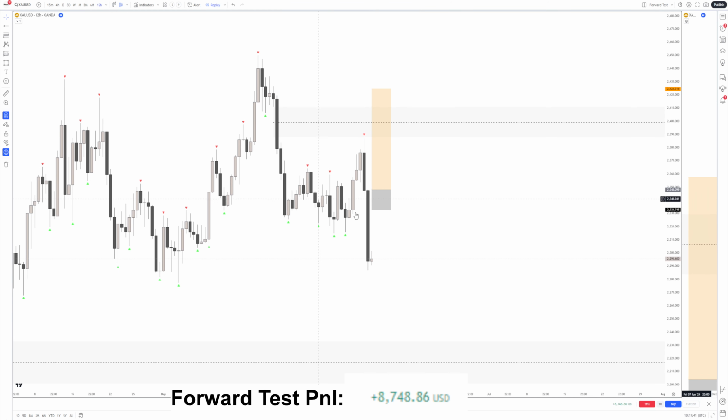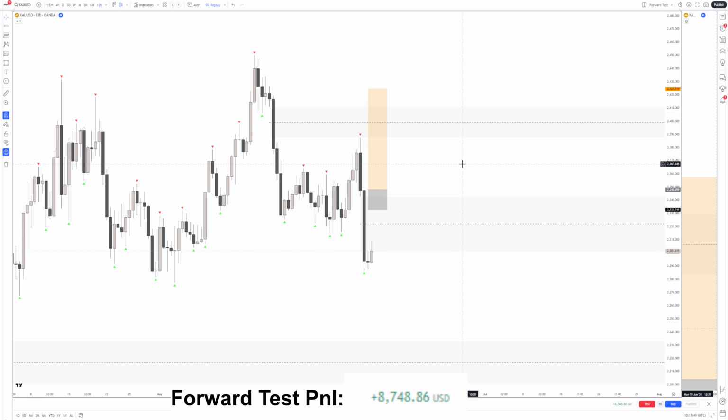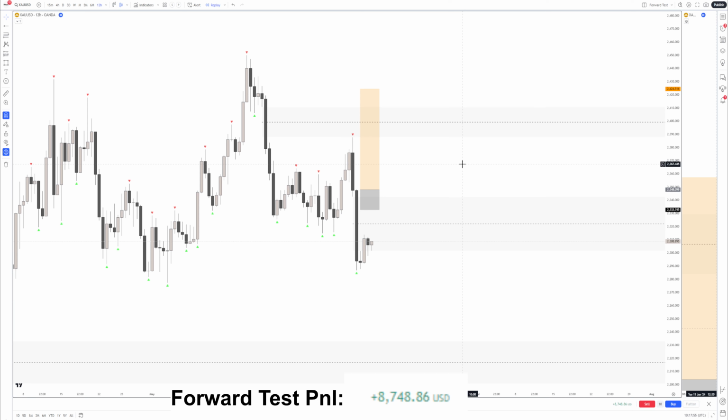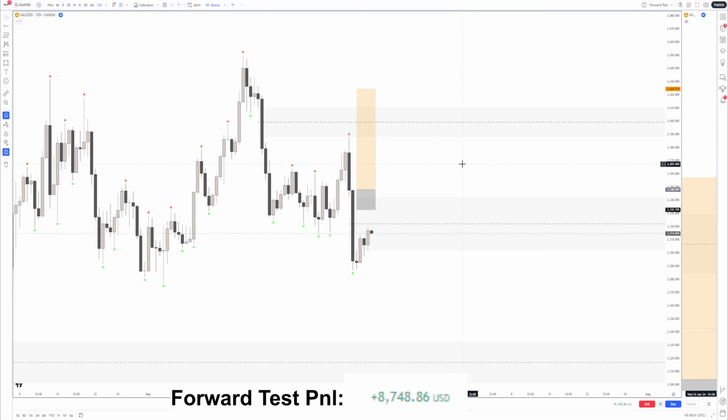Okay, all right, we have got a potential fair value gap there, but we need to wait for another candle. Yep. Okay, there you have it. Can we see price? Okay, it is almost there. Almost. Once it taps into our middle line, we will execute a sell.